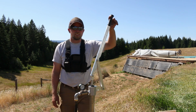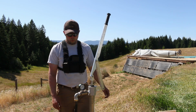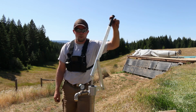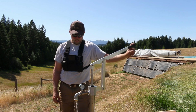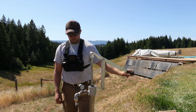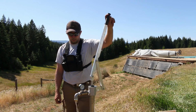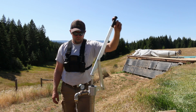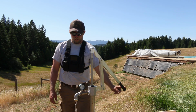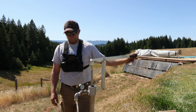It is really easy to use. One finger, and you're pumping water. The one finger pump, really super easy. Your wife, girlfriend, your kids, everyone could use it. Very simple. Got the water coming out here. Obviously, if you're going to fill a huge pressure tank, it's going to take a little bit of time, but the alternative is no water. In your normal bathtub, toilet, bidet, all those things.